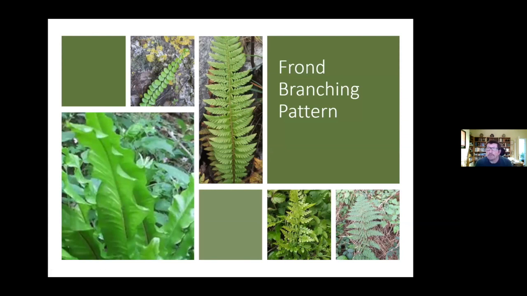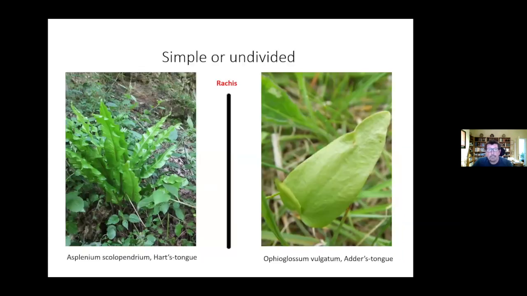As you've been seeing from some of the pictures I've been putting up, the fronds have various degrees of dissection. They can be like this one, or they can be quite highly dissected like these. And this is a very important character. It's also quite a complicated character. So I'll go through this section fairly slowly, and we're going to talk about each different pattern as we go through them, and then one big problem with this.